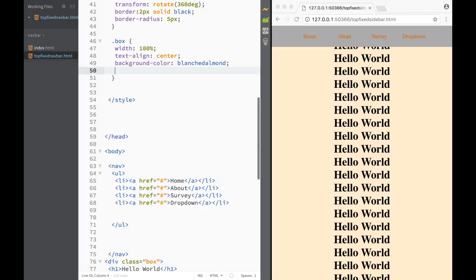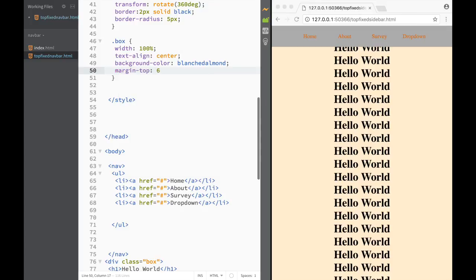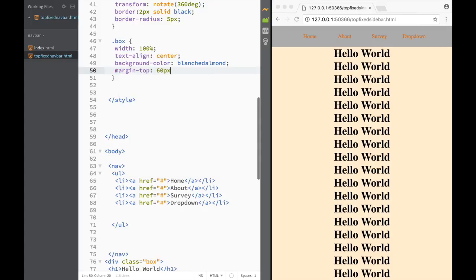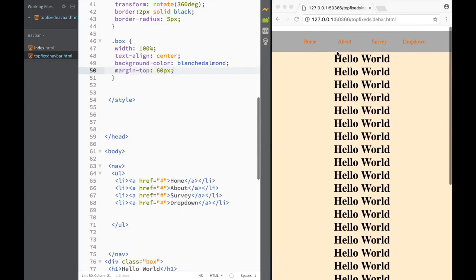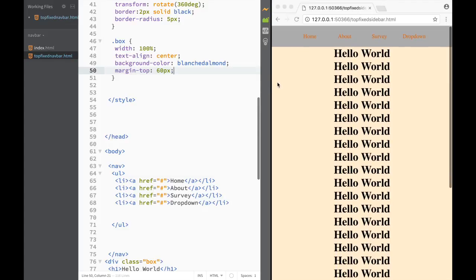And after that, we're going to say that we would want a margin on the top to be actually 60 pixels. And the reason why it's 60 pixels is because that's the height of our navbar, right? So now I can see how nicely I pushed the navbar up, or pushed the div down, and you can say whatever you want. I mean, margin top is 60 pixels, and therefore now we have a nice space over here, right? So therefore we can work it really nicely with this navbar. And this is how we can actually create a very easy fixed top navbar.